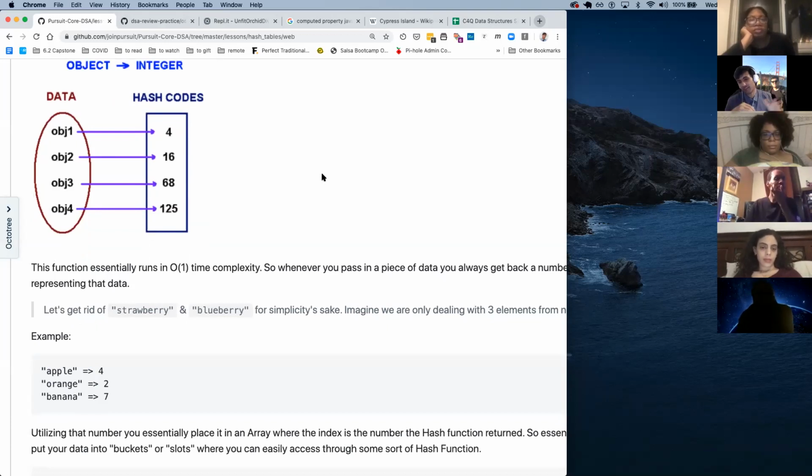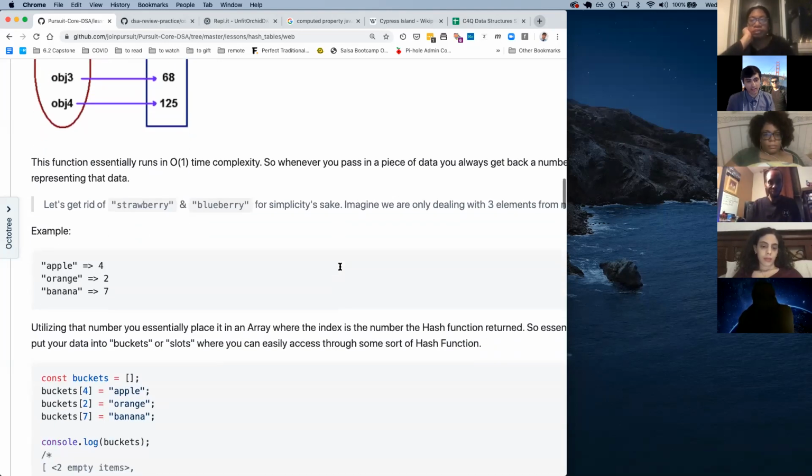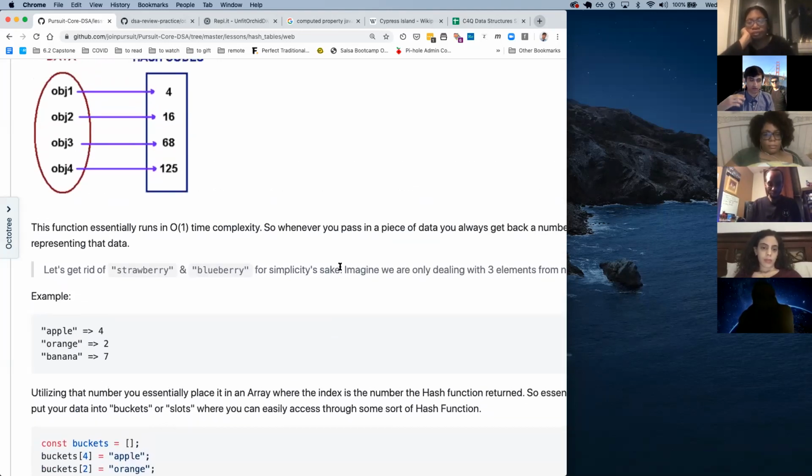All hash maps fundamentally are the same: the hash function will take in some value. Let's focus on just taking strings as keys, and it does some math or computation on it.